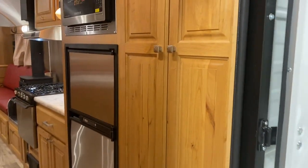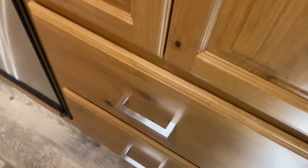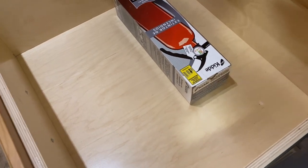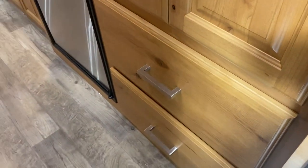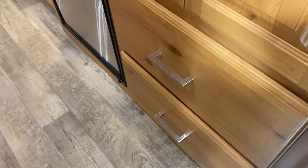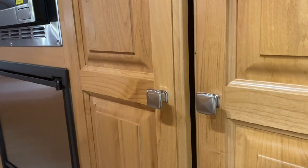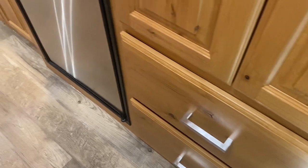Once we walk in, this is a traditional layout, very similar to other camps you've seen us do. You have a big double closet above with a closet rod inside and lots of space for storing stuff. Underneath you have big, deep drawers — great for camping gear or full-time living. This one does have a fire extinguisher; we let customers place them wherever is convenient. The cabinets have soft-close hinges, which we do in all our camps, and the drawers have catches so they don't slide out while traveling down the road.